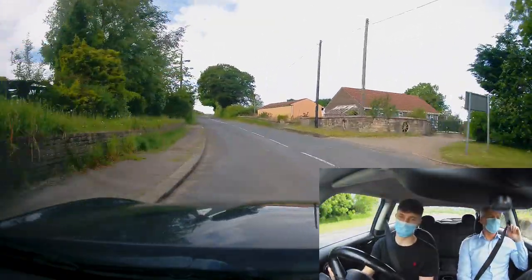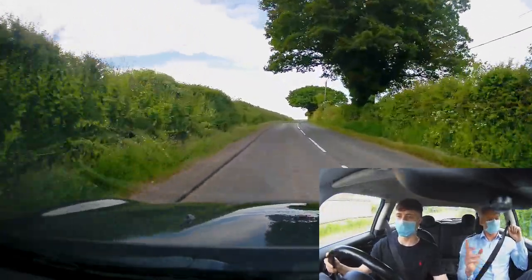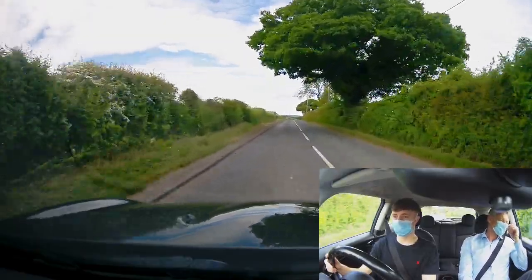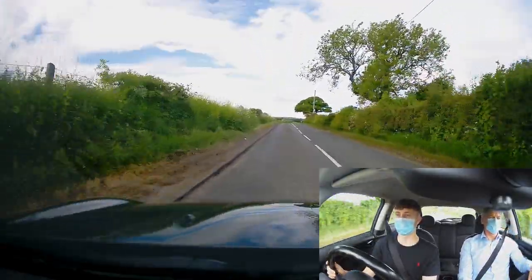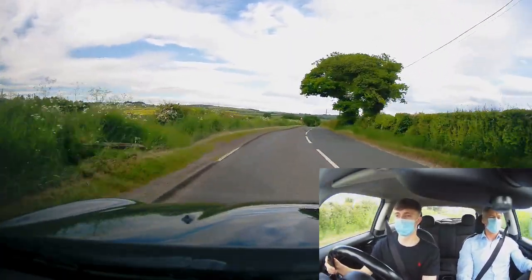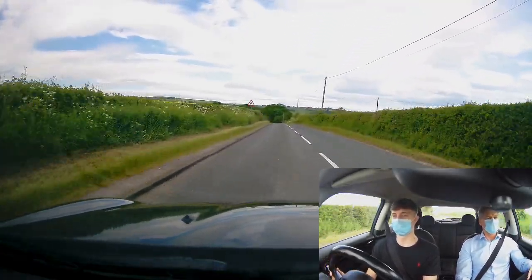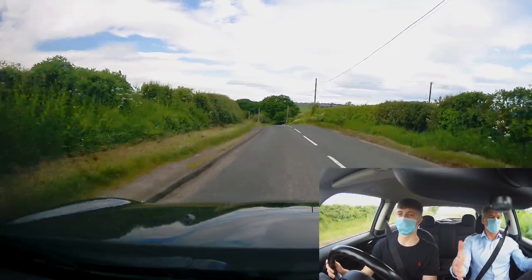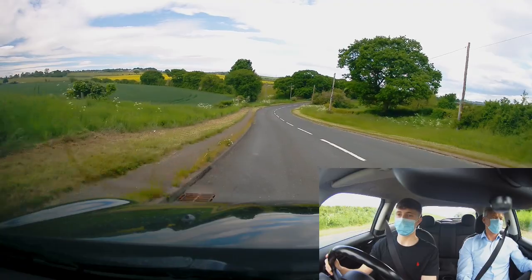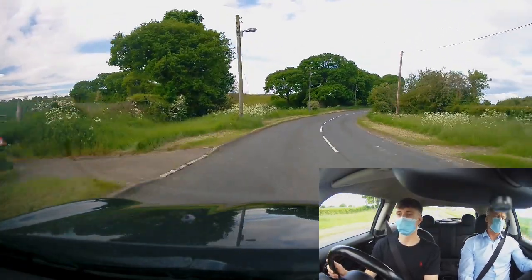That was good. Third's all good there. What's the speed limit now? National. Yeah, we need them mirrors. How fast are they then? 55. Would you do 50? How fast are you going? I'm going 30, 40 at the moment. Well, why would you want to do 50 then? So keep it at 40. About 40, I would do. 45 max. It's not that wide, is it? No. It's windy, it's uneven, it's bendy. In a test would you not get told off for going that speed? 40, 45? No chance at all.